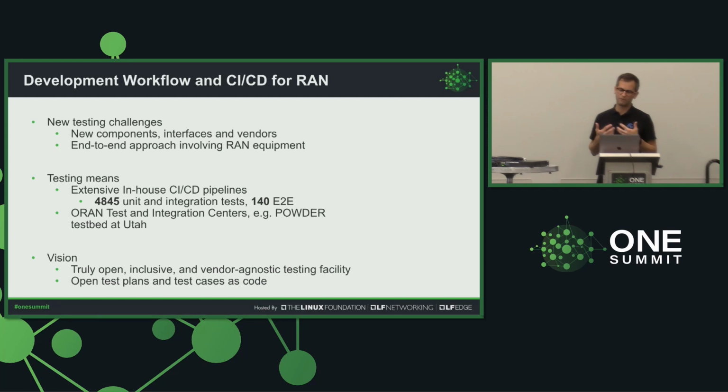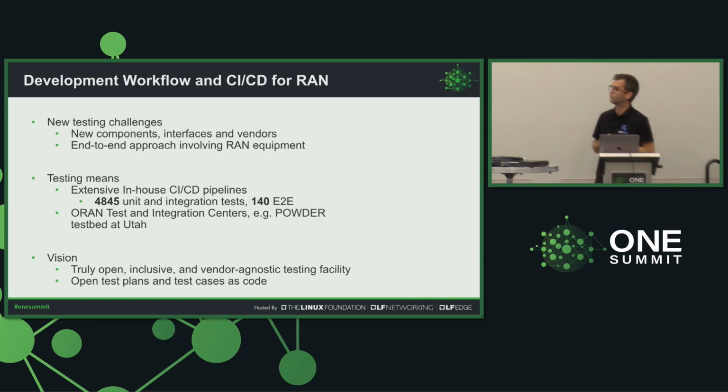Obviously, we are doing very extensive in-house CI/CD testing of our software. We have just a little bit under 5,000 unit and integration tests. So we really focus on testing units of our software, and then doing integration tests among them. But at the end of the day, you also have to do end-to-end testing. They are more costly, and that's why you focus on unit and integration tests. But at the end of the day, you have to do that.